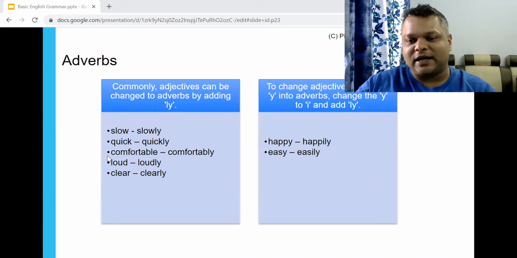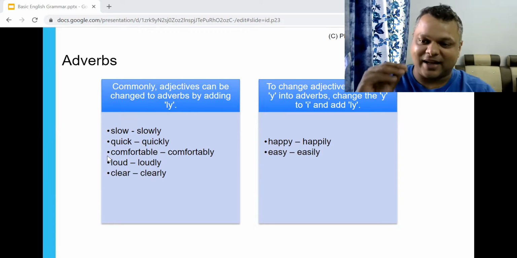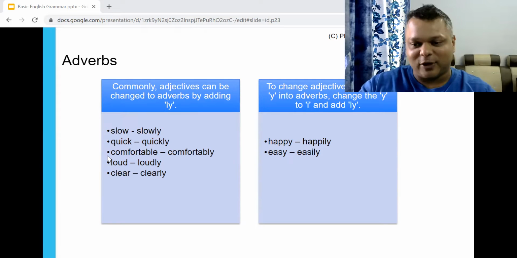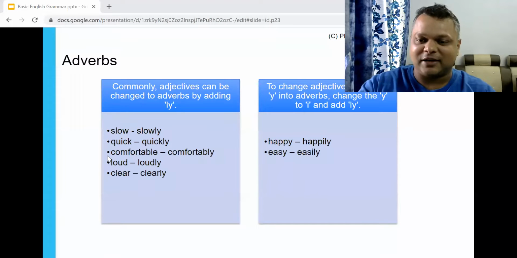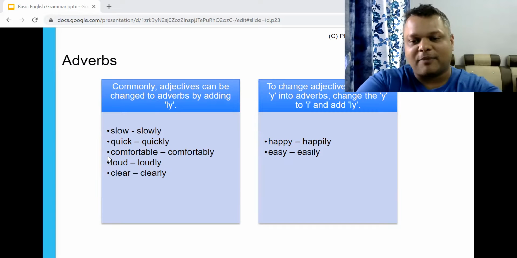To change adjectives ending in y into adverbs, change the y into i and add a ly. Again, ये ऐसा गाइड किया है आपको. आप सबको हैप्पी का तो स्पेलिंग मालूम ही है, और हैप्पीली का भी स्पेलिंग मालूम है, इजी का भी स्पेलिंग मालूम है, इजीली का भी स्पेलिंग मालूम है. तो ये एक्सप्लेनेशंस में ज्यादा कंफ्यूज मत हुए. सिर्फ इतना just try and remember that much, that this is how it is usually explained in grammar. ठीक है? So happy becomes happily, easy becomes easily. Nothing to change about what you already know. Just remember this.